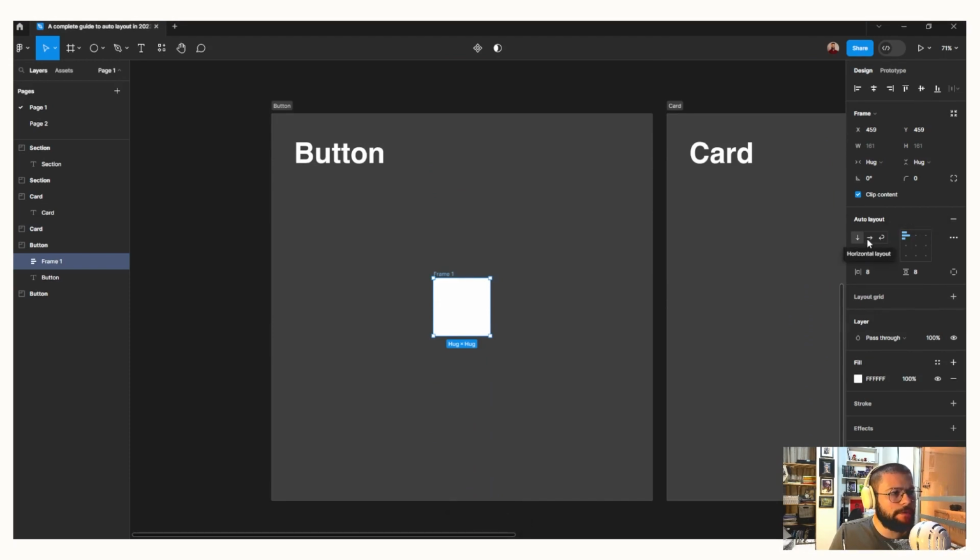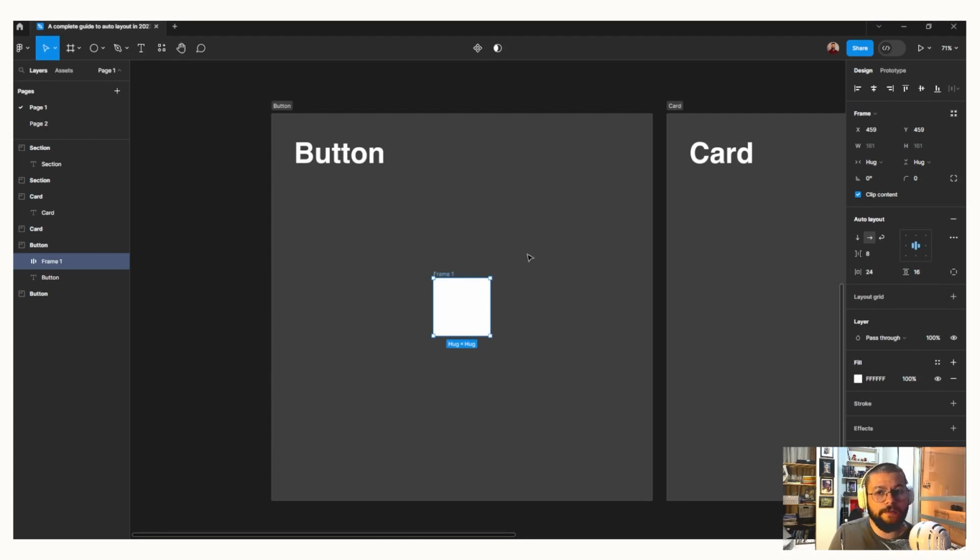Since I want this button to be able to receive icons in the future, I will select it to stack horizontally. I will leave the spacing at 8 because it seems enough. I will select the elements to align to the center. And now I'm gonna adjust the spacing or the padding. So horizontally, I'm gonna set up to 24 and vertically to 16. If you want, you can also just click here and type the values that you want.